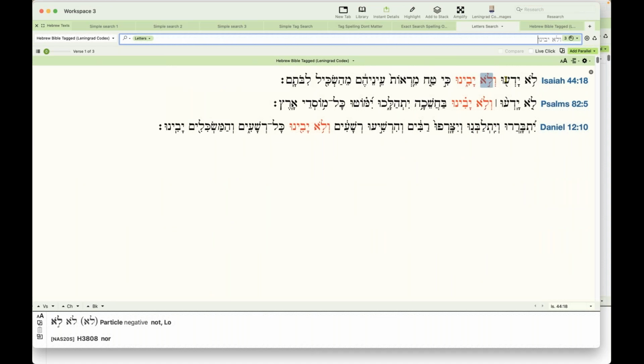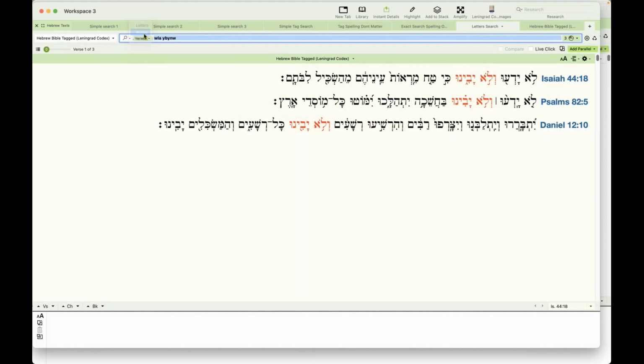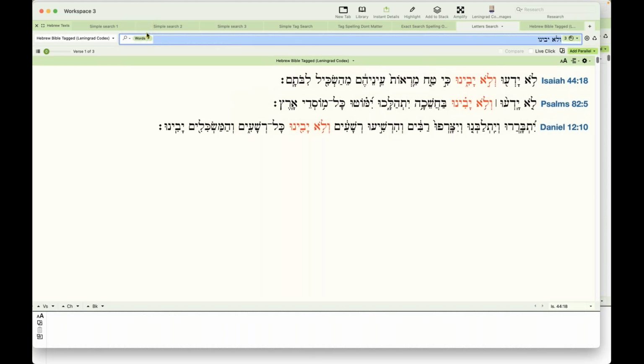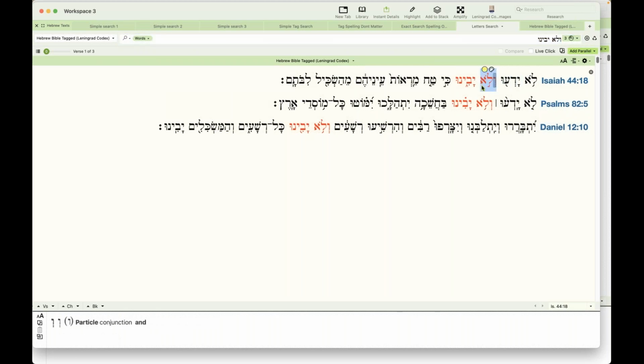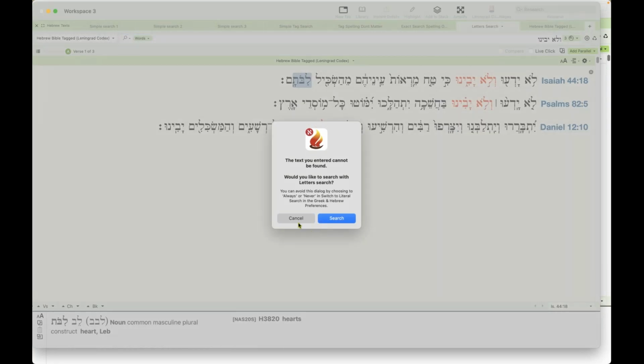Okay, so the letters search. Here on the right we have different search options: the verse search, the word search, which is what we've been working with so far, and the letter search. The word search really cares about the separation between different morphemes or different forms in a single word. So if I try to search for velo yavinu here with a word search, Accordance is going to say, hey, this is not a search you can make.